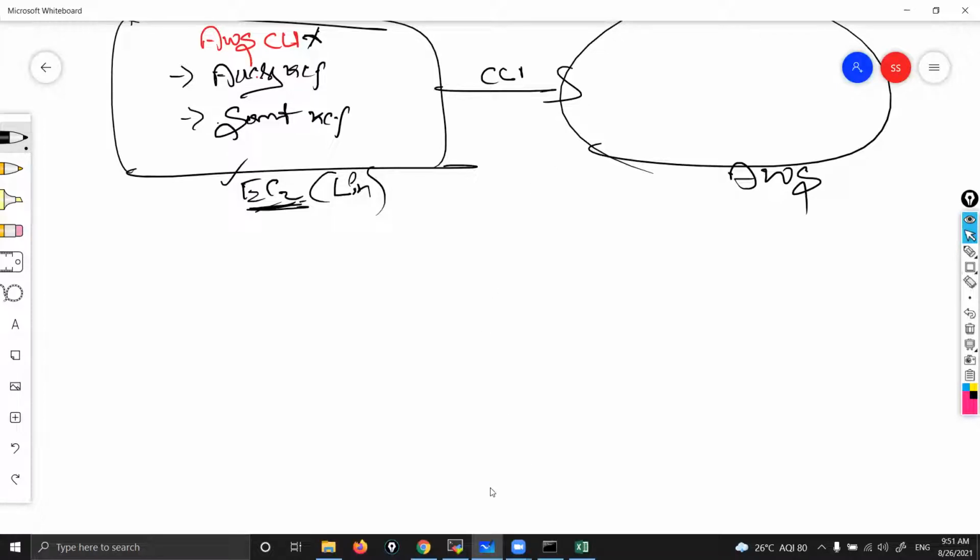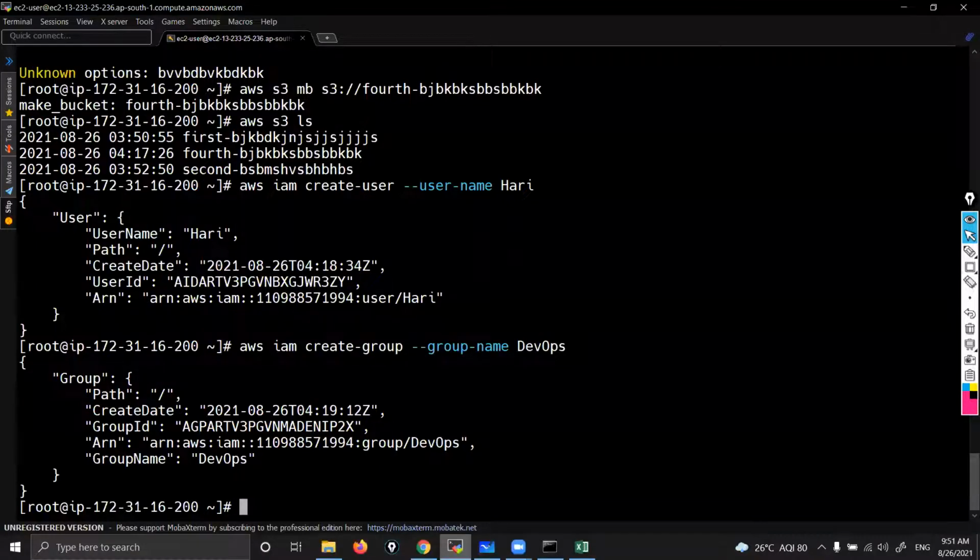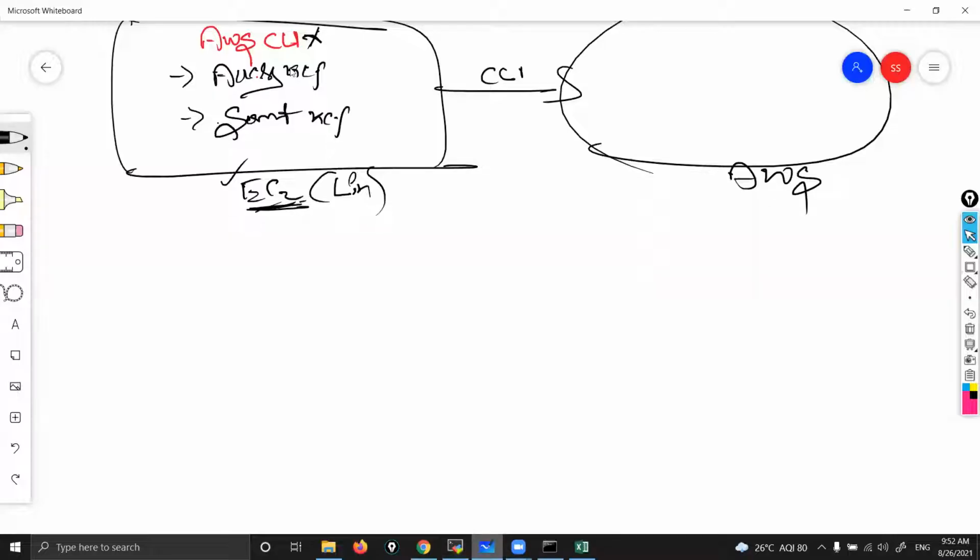So what you do is just practice these commands today. Suppose you say, Sai, these are pretty difficult, I'm not interested in practicing these commands, that's okay. Just leave it. No problem at all, because in interviews they are not going to ask any of these commands. But you must know the procedure of how we manage through command line. You should install the AWS CLI package, then enter the access key and secret key from where you generated them. You should understand the procedure first, at least, so that if you get any requirement, you should be able to do it by searching in Google and so on. I'm pretty sure you can do it. Right? Fine.